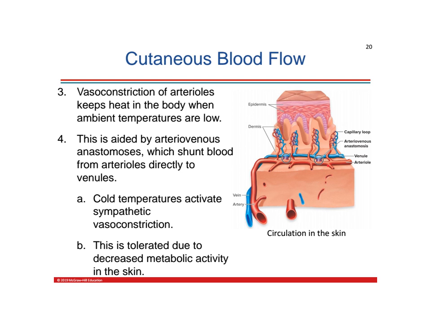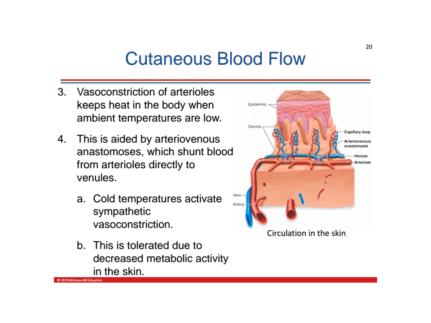Now, this is aided by the fact you have these arterial venous anastomoses, and these can actually shunt blood from the arterioles directly to the venules. And therefore, the blood doesn't go into these more superficial capillary loops within the skin. How does your body do this? Well, cold temperature activates the sympathetic nervous system, and the sympathetic nervous system has fibers that release norepinephrine. These act on adrenergic receptors. And the general effect of this is vasoconstriction.